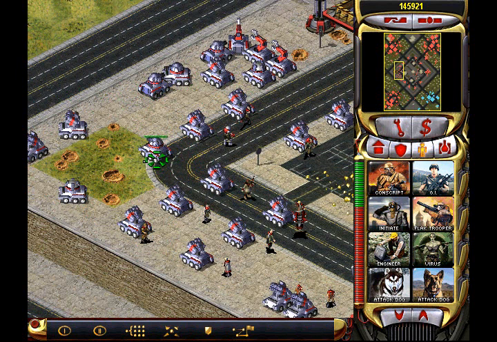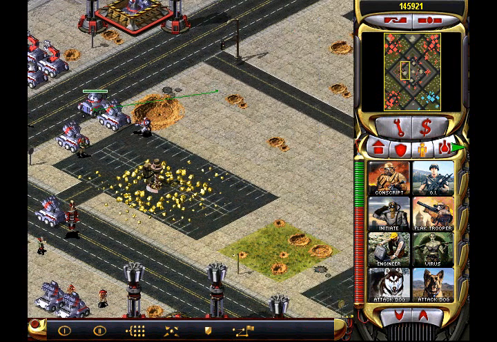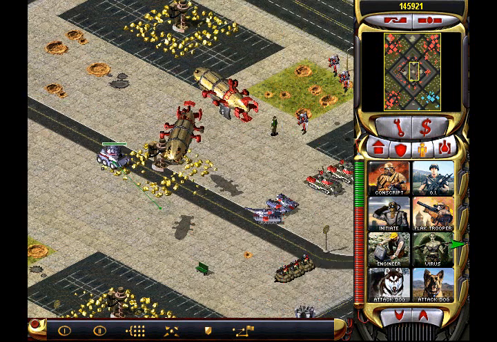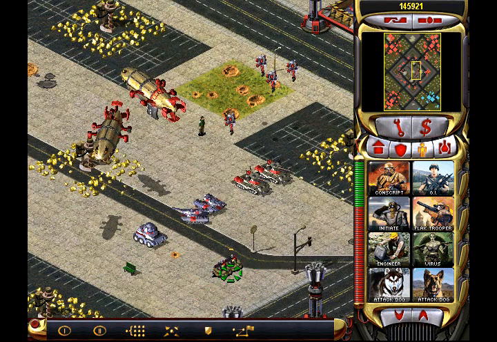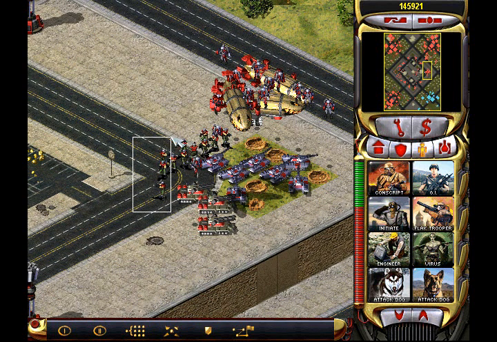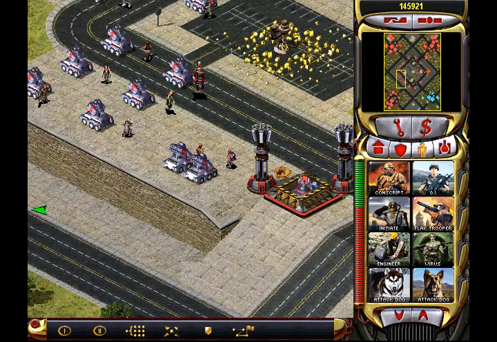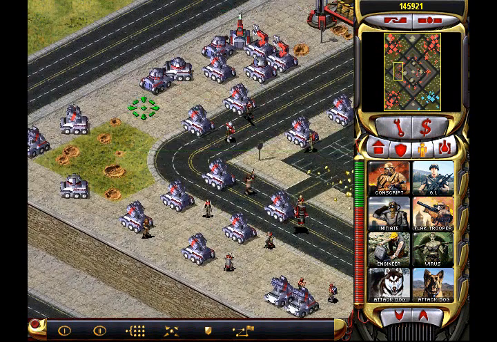Now for the flak trooper, which is the same as the flak track, only faster. See, if you're used to the flak track, it's much faster than it is, and it does quite useful damage against infantry. Well, actually only infantry, because it's not very useful against tanks, and it cannot attack air, which is the drawback of this unit, because the flak track can. Okay, on to the next one.